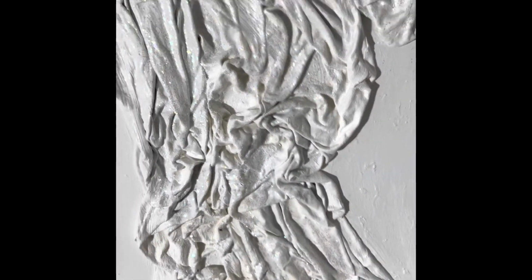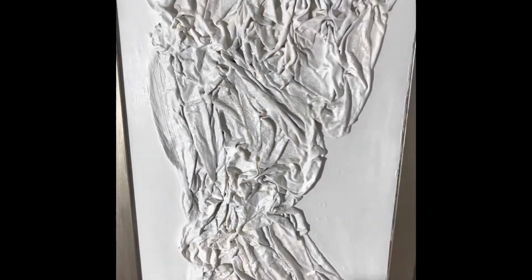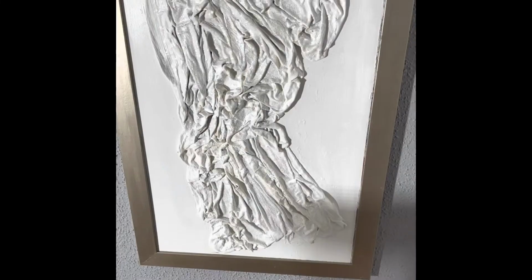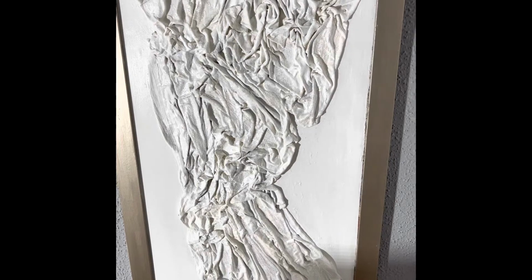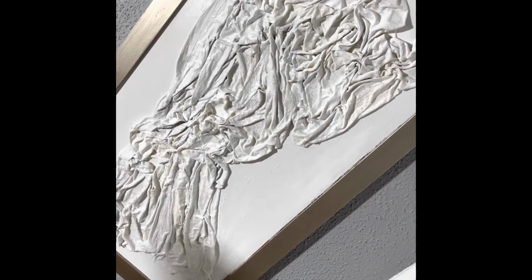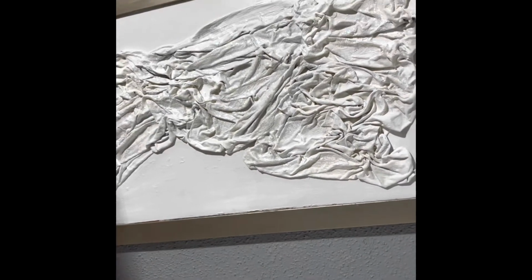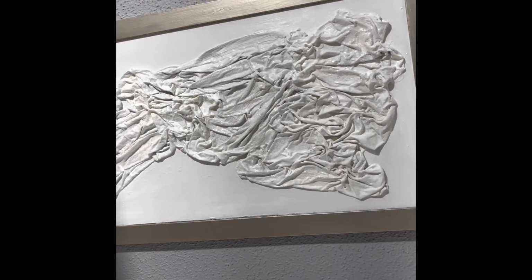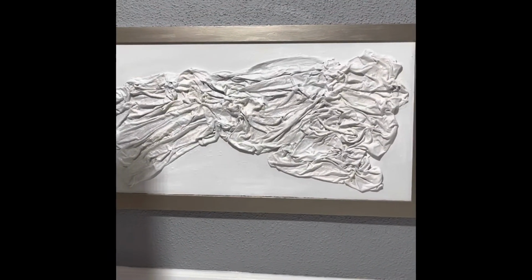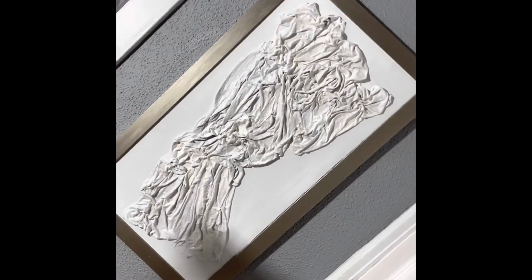Also on the canvas, you can see a bit of texture on the part where the canvas isn't. And to me, it also gives it more dimension and character. And here you can see you can hang my picture vertical or horizontal. Again, let me know, which one do you like?